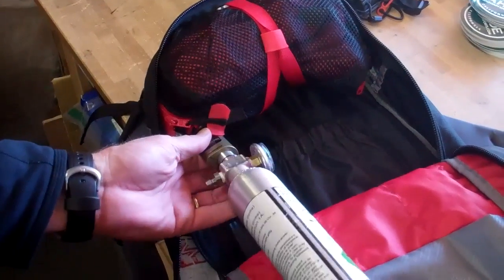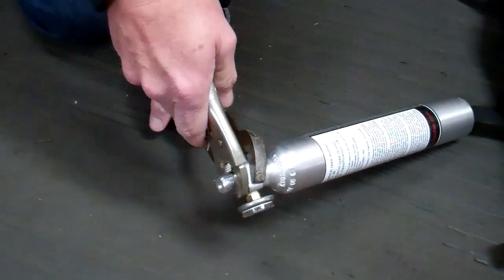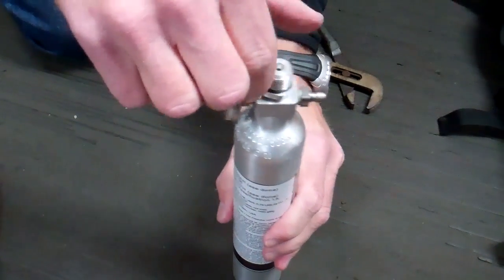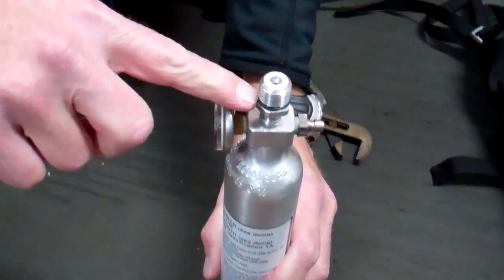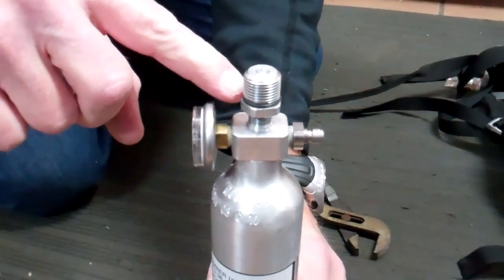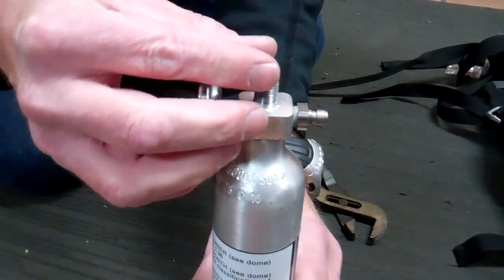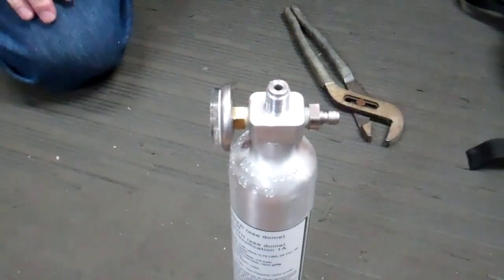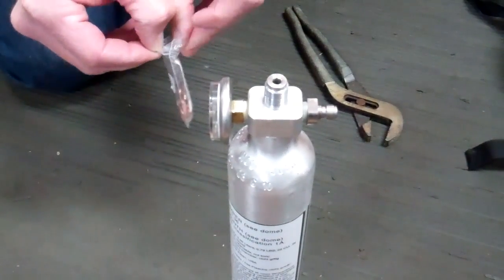The trigger is now ready to accept a fully charged new canister. We're going to remove and replace the burst disc after deploying the airbag. Loosen the nut on top and underneath here — unscrew it — there's the burst disc and the washer. There is a small O-ring on top; that is the connection to the trigger in the airbag pack. Make sure the O-ring is in place. The burst disc and washer: washer goes down first, burst disc on top. It is recommended to replace the washer every time as well as the burst disc, and the packs come with washers and burst discs.